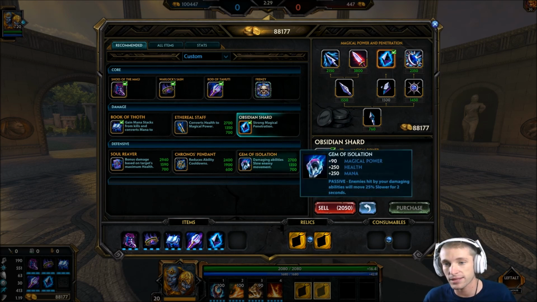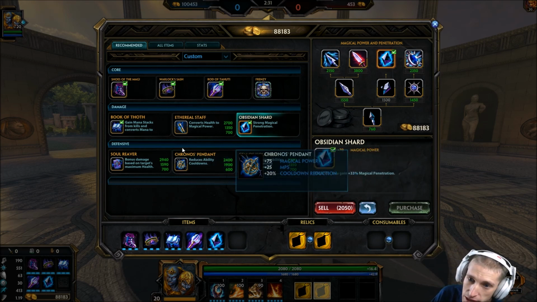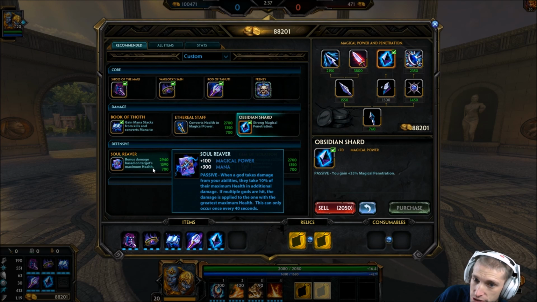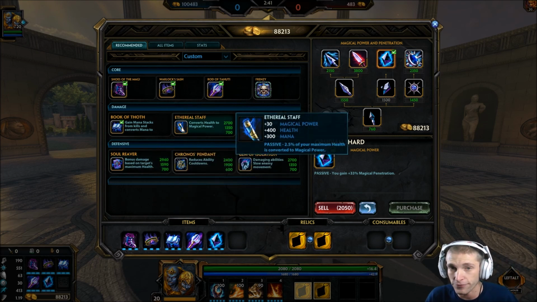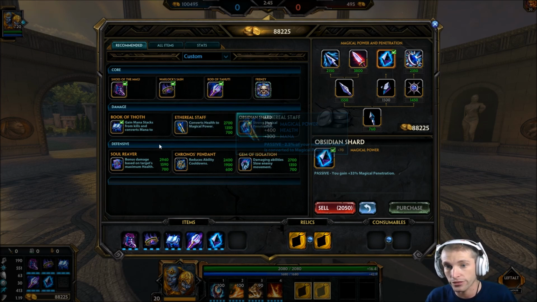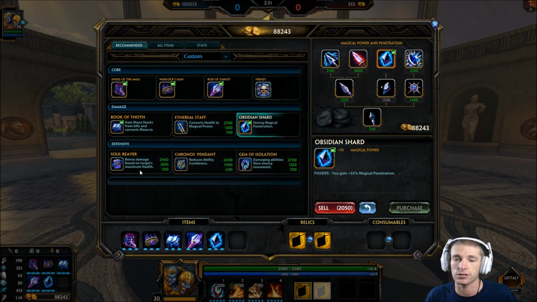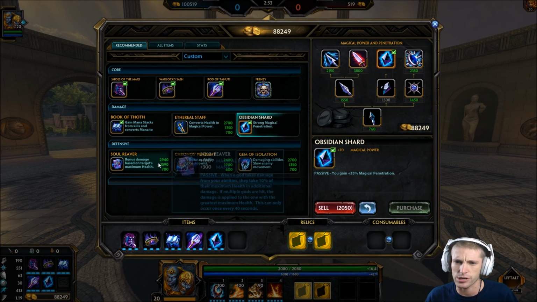Then the last item that I do get, I was tinkering around with a little bit of all of these. Ethereal Staff is nice, but the power difference between Ethereal Staff and Soul Reaver is 1 magic power. And the difference then, in a sense, is would you rather have 400 more health, or would you rather have a bursty type where you take 10% of their health? That's going to be, I don't know, I don't want to say situational, but biased.